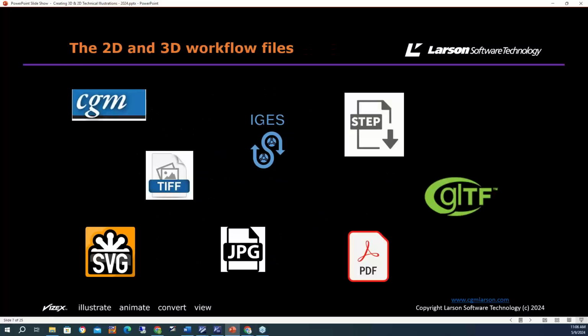I did mention the file formats. Primarily, we will focus on CGM and SVG. We'll also talk about the raster formats, TIFF and JPEG, and how you might work with them. CAD formats, IGES and STEP for importing 3D data, for reusing your CAD from your CAD system. Also PDF is still an important format for distribution, probably more than anything, but also data exchange. And then another 3D format, glTF, for publishing 3D data, perhaps in IETMs.